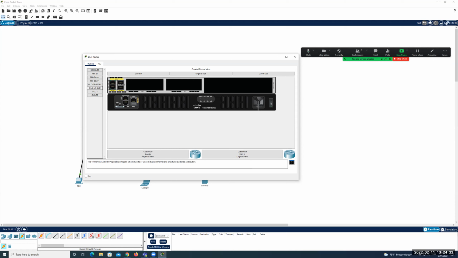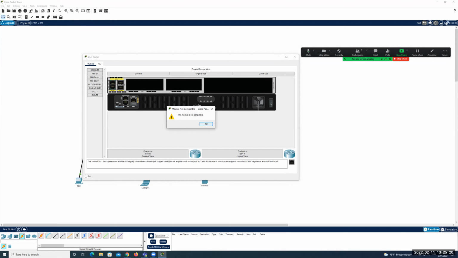Cisco internet switch and routers. So what's this? Category 5. Okay, let's see. I think probably this is the one I need. So first I have to power off the router because it doesn't support hot swap. If you try to drag this module and try to drop it anywhere, it will say cannot add a module while the power is on. So you have to power off, then drag this one and drop it there.